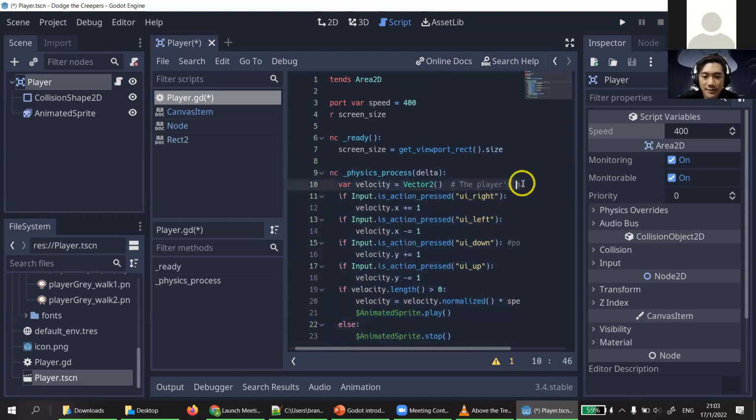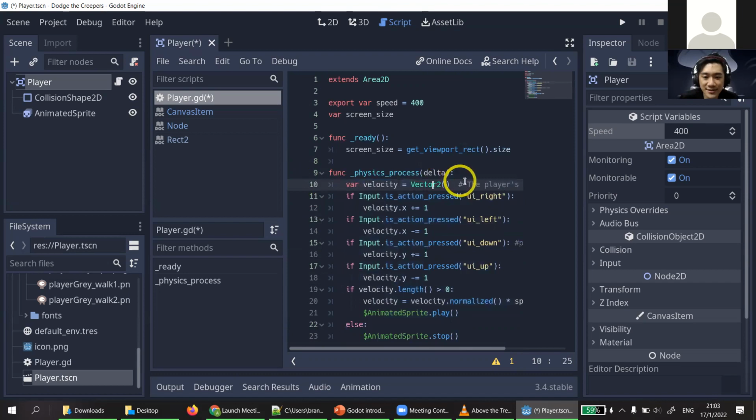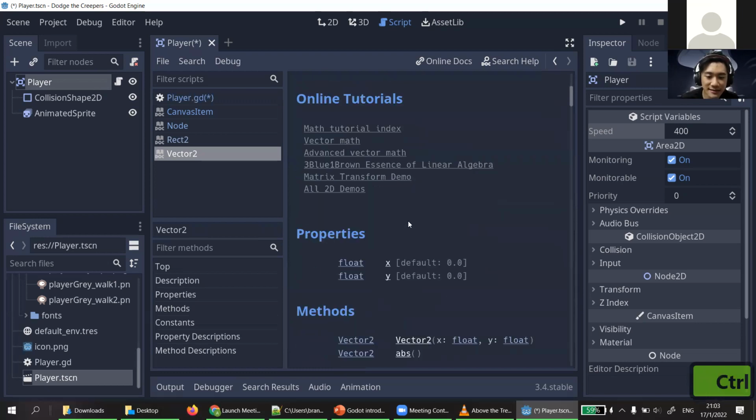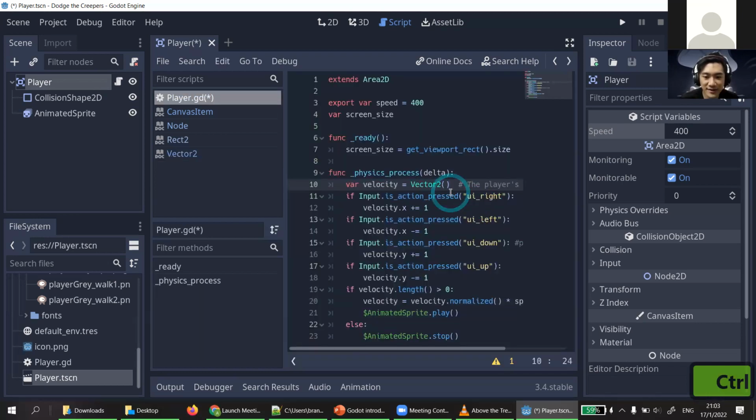Okay. So what does this do? Let me explain. In every single frame of the game, it will create a variable called velocity. Now velocity is of type Vector2. What is Vector2? Let's control click, and then you can see all the documentation. I'll give you a brief description of it.